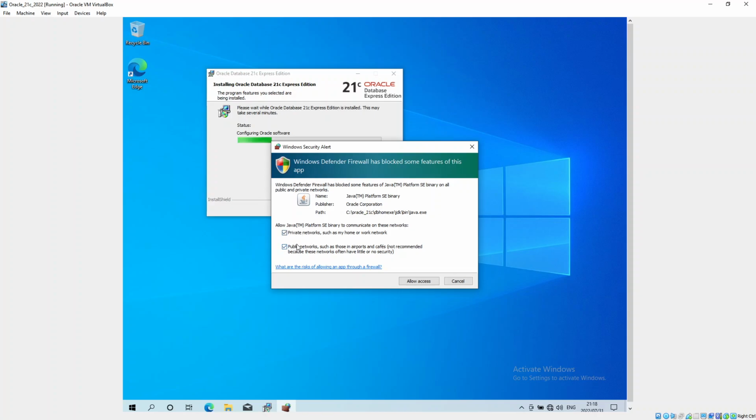So I prefer to leave both on, because one of the students took this off and then wasn't able to connect with localhost. So rather leave them both ticked like this and say allow access, and then it should continue to install the Oracle database from there.